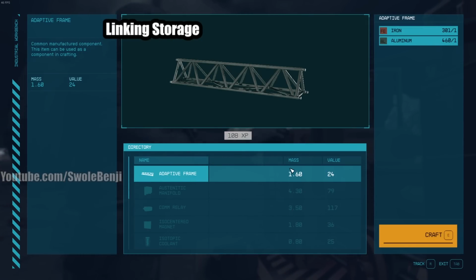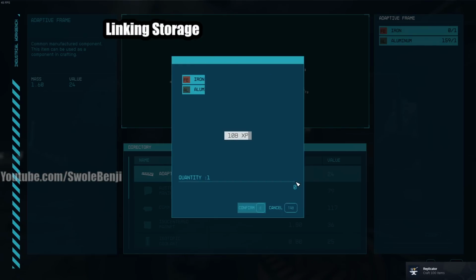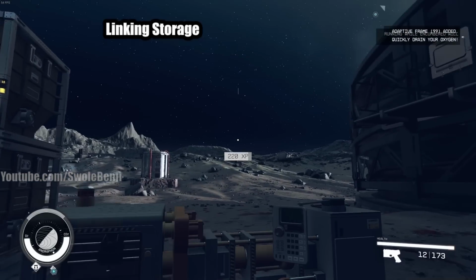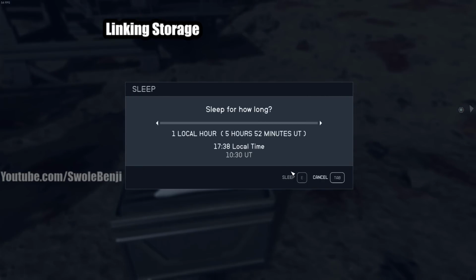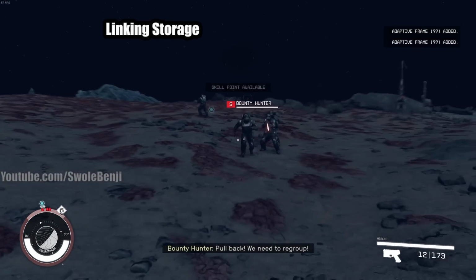If you put your mouse right up here to where this is, you can just spam your mouse button and the E button. I don't know how to do this on controller, I'm sorry, but we're just gonna craft as many adaptive frames as possible, and then we're gonna take another hour nap, and I get attacked by wanted dudes again. Oh, there they are.